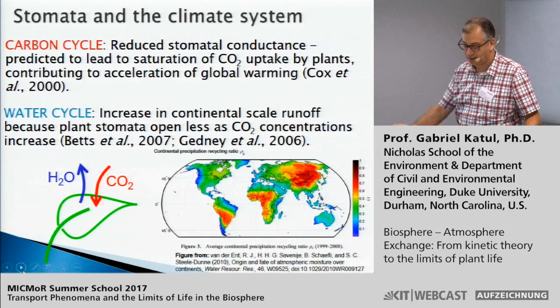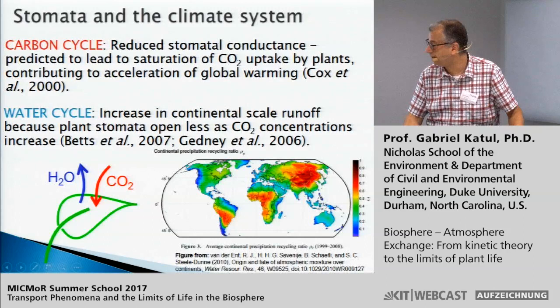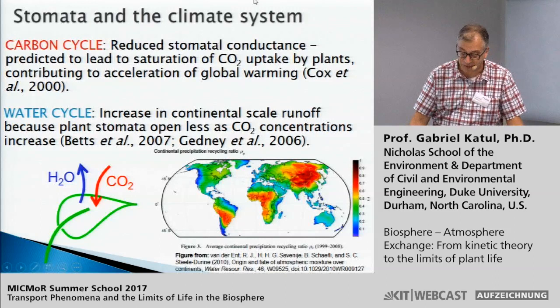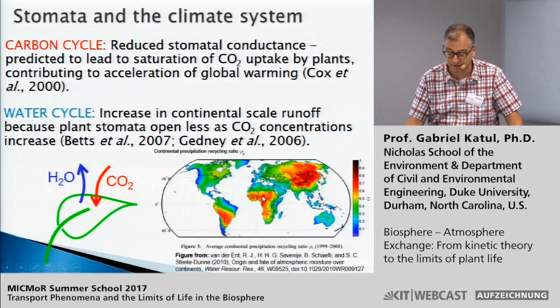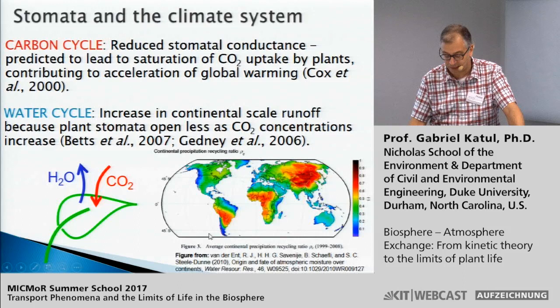I'm showing here a figure from a paper led by the Dutch group, primarily by Susan Steele Dunn, and they actually attempted to investigate the recycling ratio of water. And what you see here is how much of the water that you see in precipitation actually came locally from the land surface. And primarily more than half of the water that we have, or actually we use, is recycled water, except if you go, of course, to the edges where you have now water vapor coming from oceans. But the majority of the land surface actually sees precipitation as an outcome of recycled evaporation.